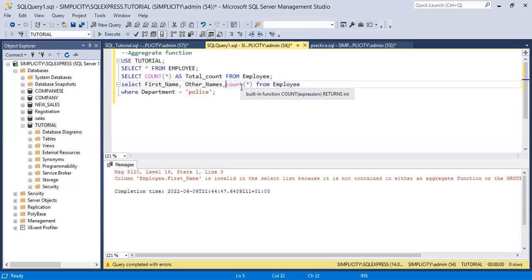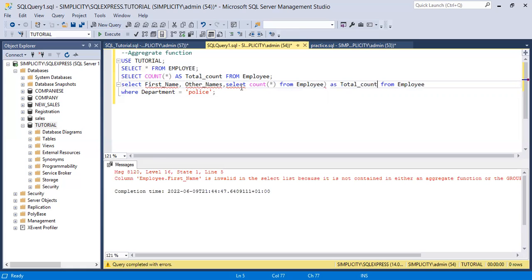So for this count, I will have select count this from employee as total count, from employee where department equals police. Good. So you put it into brackets.